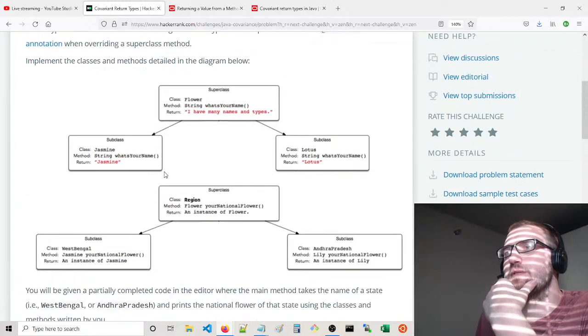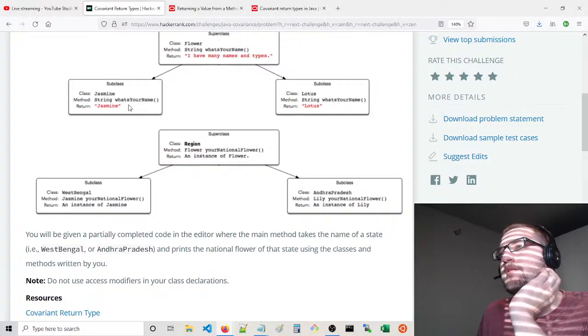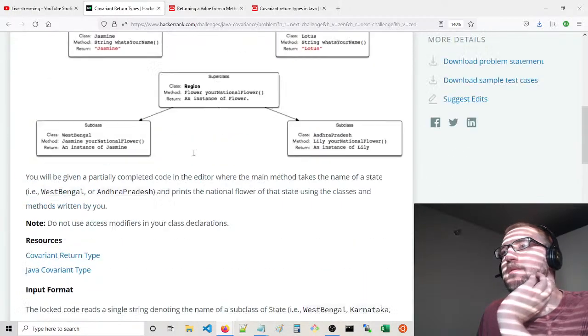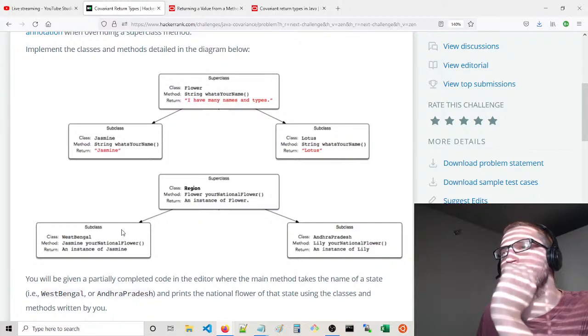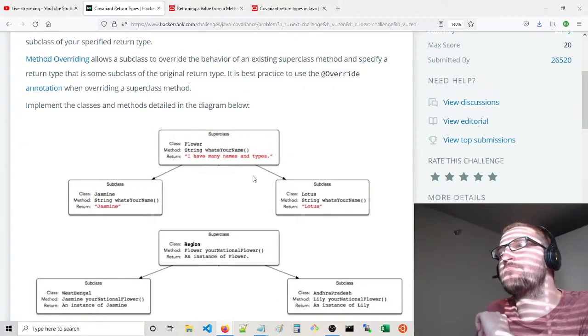Okay, and then both of these just return what's your name. Lotus is lotus, and jasmine is jasmine. Oh, we don't have lily though. Interesting. Lotus, lily, I guess. Flower have many names and types.